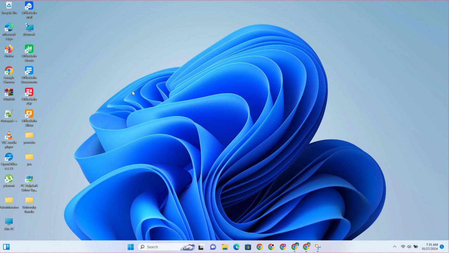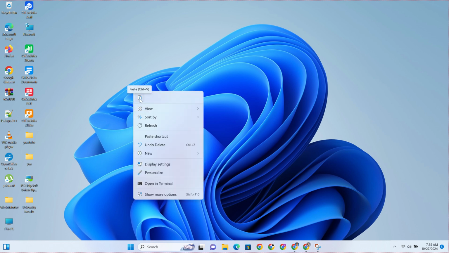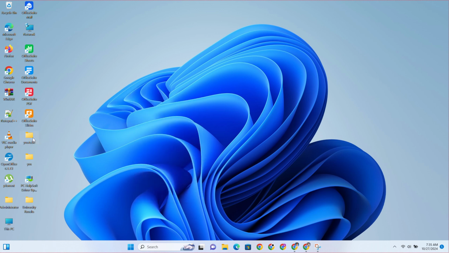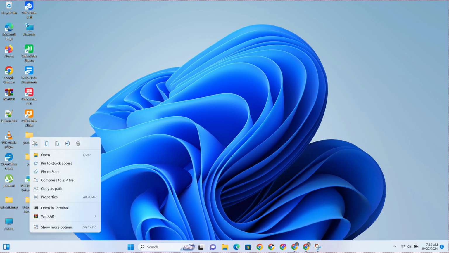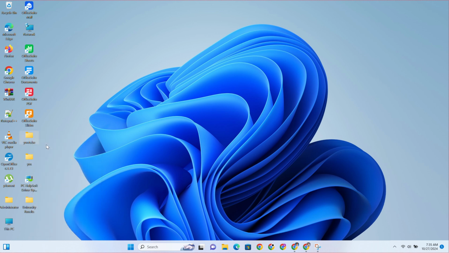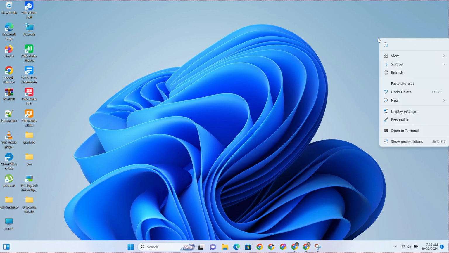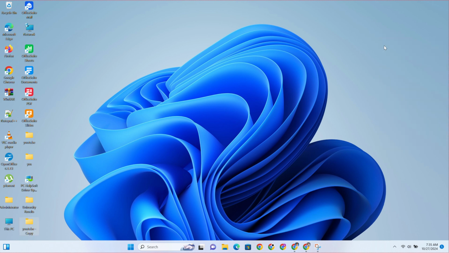At first, you need to learn how to right click your mouse, right? If you right click your mouse, you'll be displayed with some options. This is the paste option, right? So what I need to do now, I want to copy this YouTube folder, right? You'd at first tap on it, then you'd right click on it. Once I've right clicked on it, you'd see this copy, Control C, right? I'll click on it, then I can come onto here. I'll left click my mouse. I'll right click my mouse. I'll press the paste instantly.